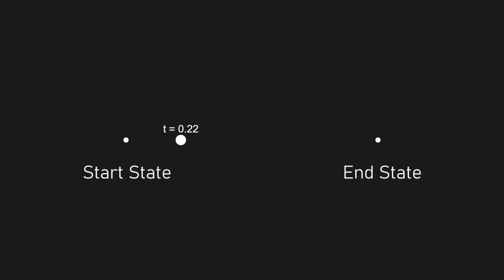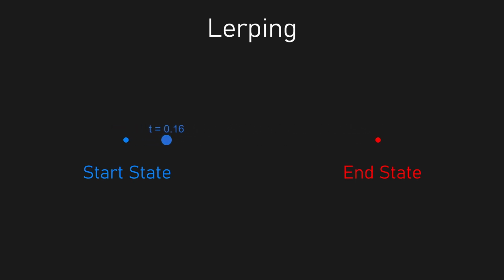We're going to be using a technique called linear interpolation, or lerping for short. And what lerping does is it lets us smoothly transition between two states. So lerping is commonly used for things such as color. So you can imagine if you want to smoothly transition something from blue to red, if you give it a t value of 0, then the output will be blue. And if you give it a t value of 1, then the output will be red. If you change that t value smoothly over time, you'll get every color in between blue and red.